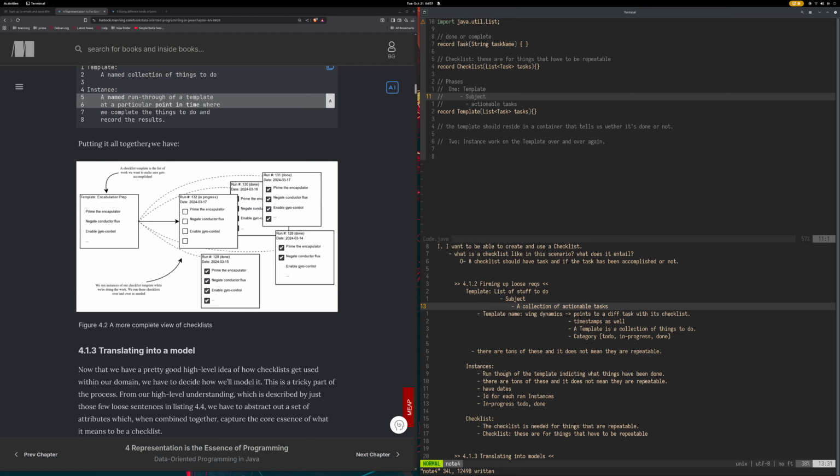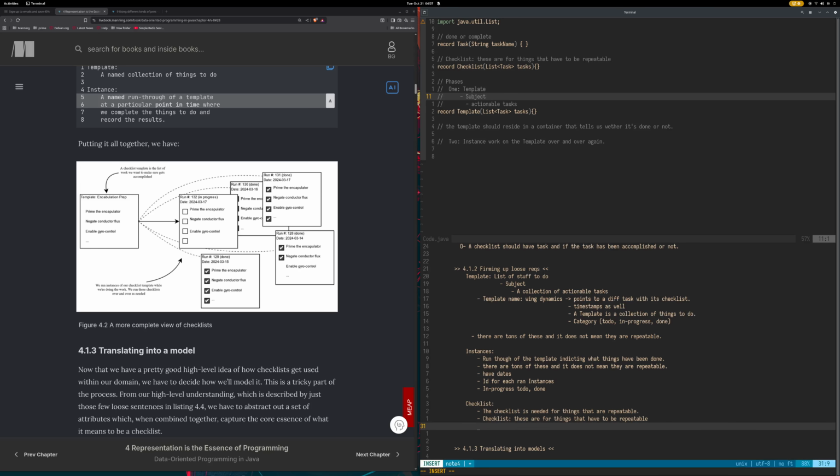Okay, translating into a model, putting it all together, right? So now a checklist, or should I say a procedure, from this image has a date and it has whether it's in progress or not. So that's our checklist. These have a running number, like an ID.